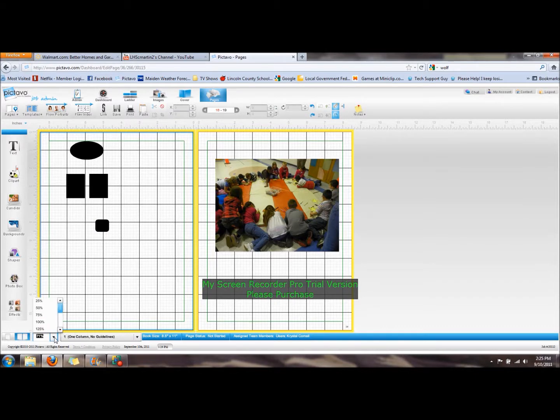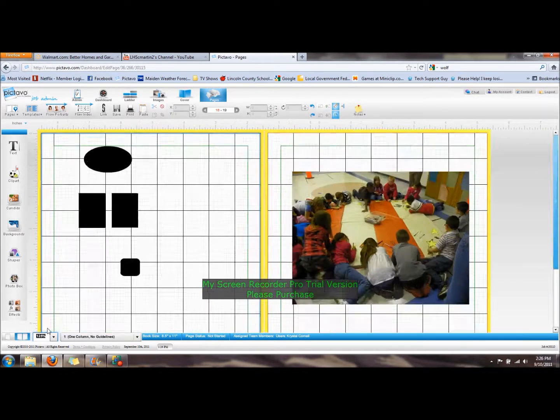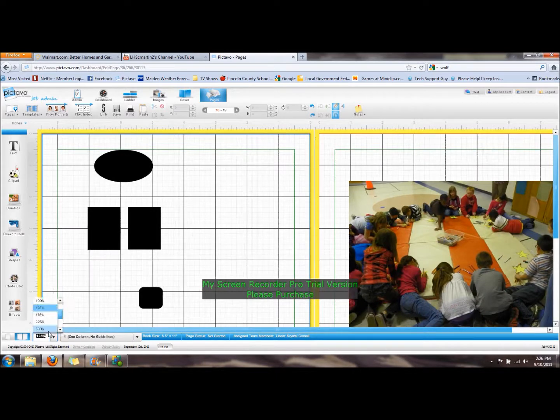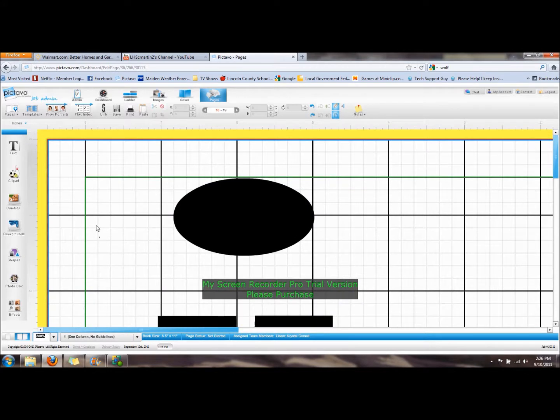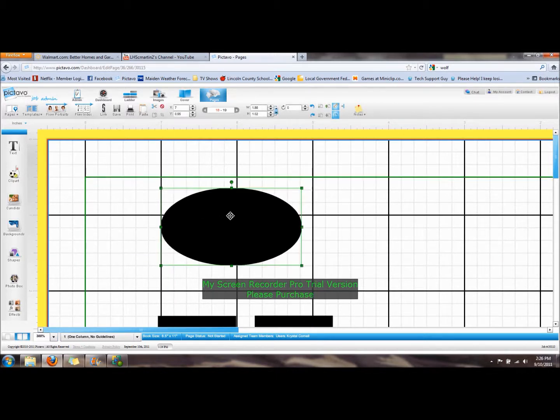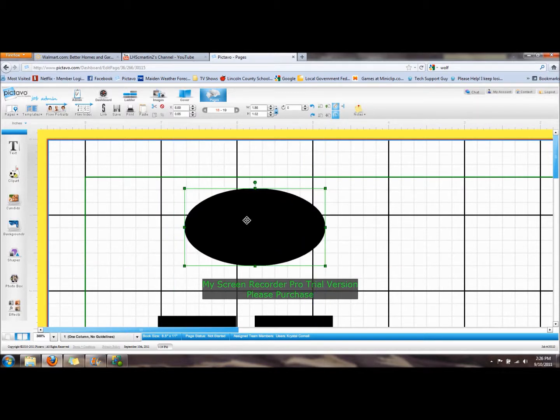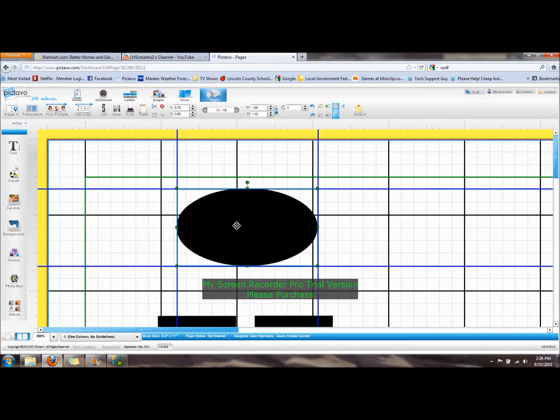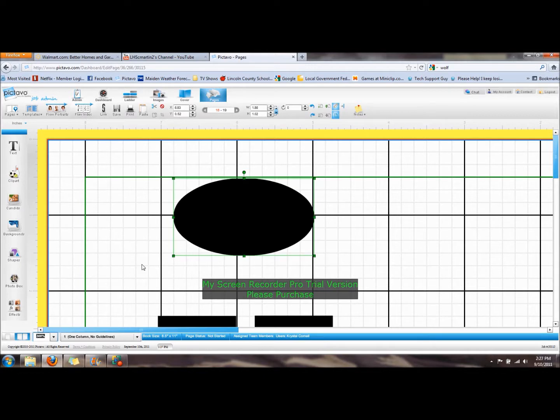If you zoom in, you'll be able to see even better that there are many little lines, meaning tickers. This little box is a ticker, and you have six across and six down for each of the larger boxes that are aligned on your page today. Now, when you turn the grid on, it's going to force you to put everything on a ticker line. Whichever line is the closest, it's going to snap to it, so that you will be aligned correctly. Okay, so that you can check alignment.